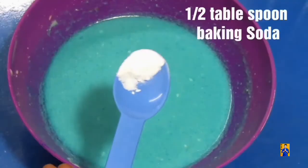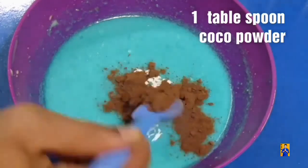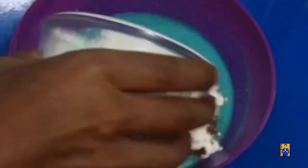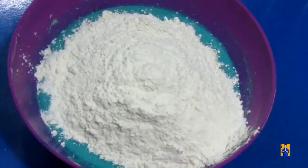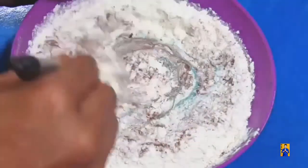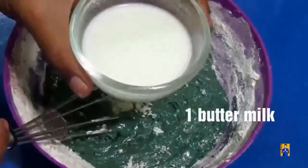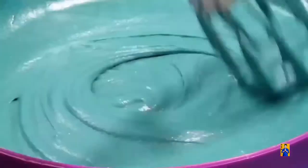Once mixing is done, add half tablespoon of baking soda, 1 tablespoon of cocoa powder, 1 cup of all-purpose flour, combine everything with the help of the whisker. Now add 1 cup of buttermilk. Mix everything. Now add this mixture into cake tray.